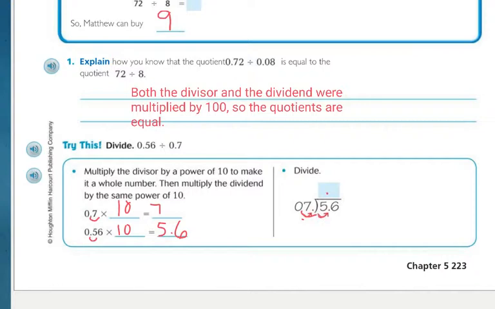So as I'm dividing, see how I moved it over one space and moved that one over one space. So I'm going to put my decimal right above, just like in the lesson before, and I'm going to divide. 7 goes into 5? Well, it can't, so I'm going to put a 0 up there, right? But 7 can go into 56, and 7 goes into 56 8 times. 8 times 7 is 56. I subtract, and I get nothing left over, right?